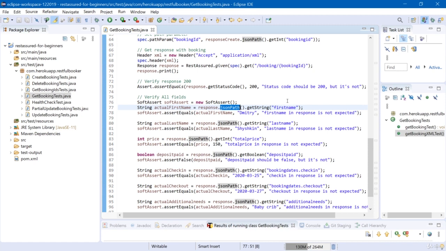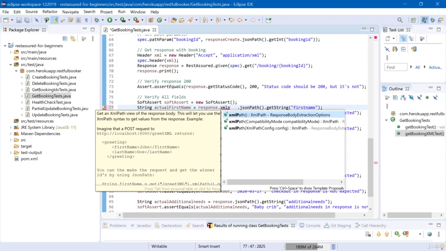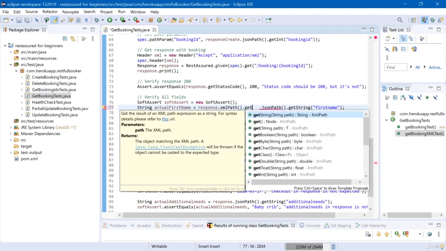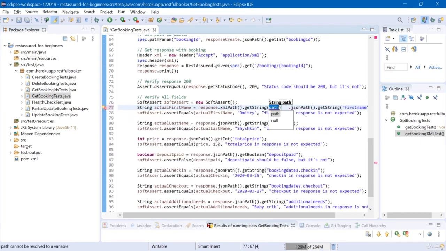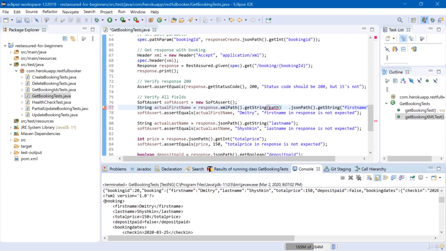So let's fix it. Let's read the response, and instead of JSON path, all we need to do is use XML path. So response.xmlPath, and the same getString and then the path to our XML. And if we go to the console, as you see, the first element is booking, and then we have firstname inside of booking.